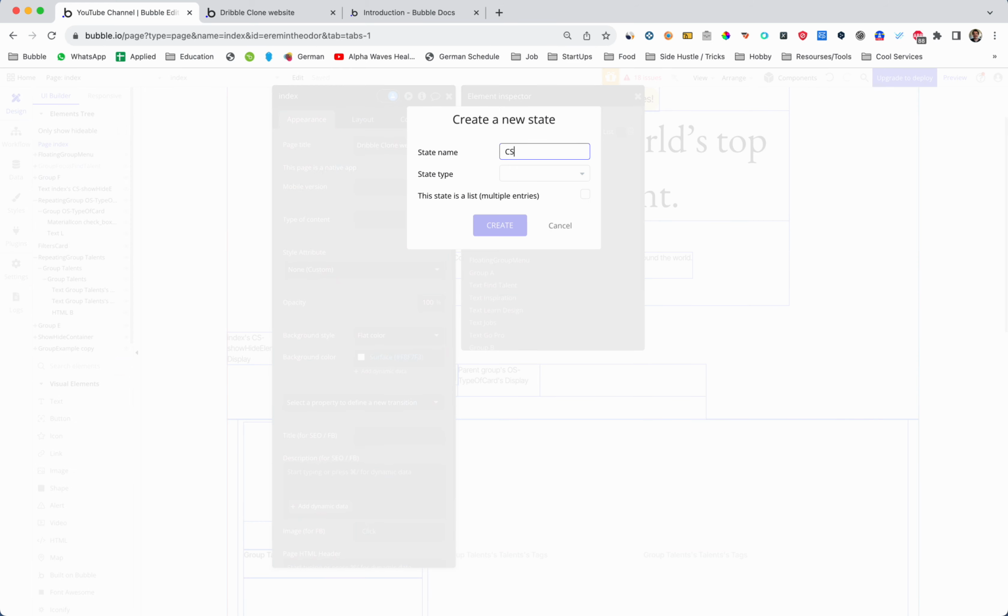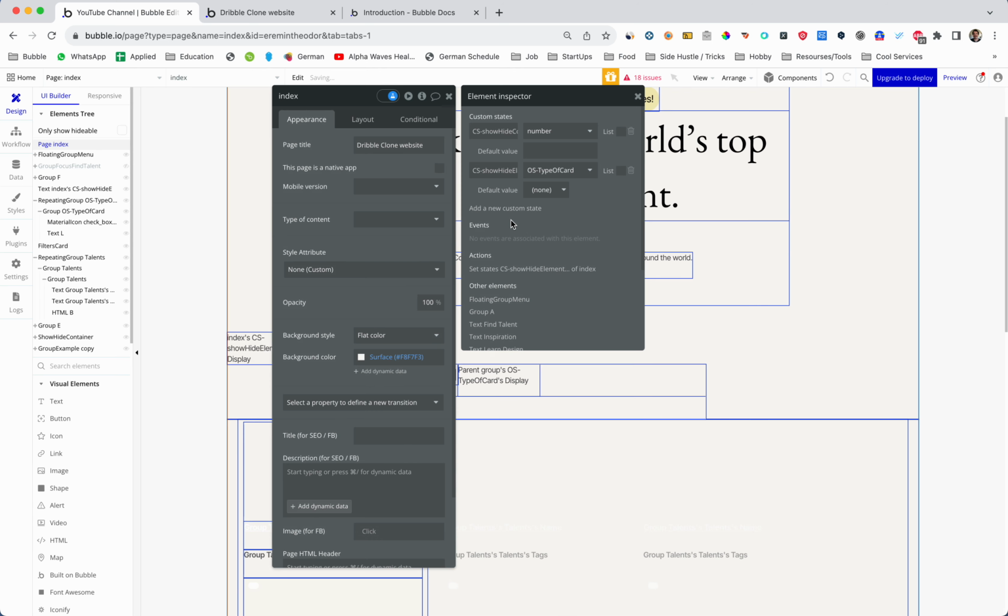It's going to be custom state show hide content, and the set state type is going to be number. I'm going to name it custom state show hide text, and default value is going to be 1.